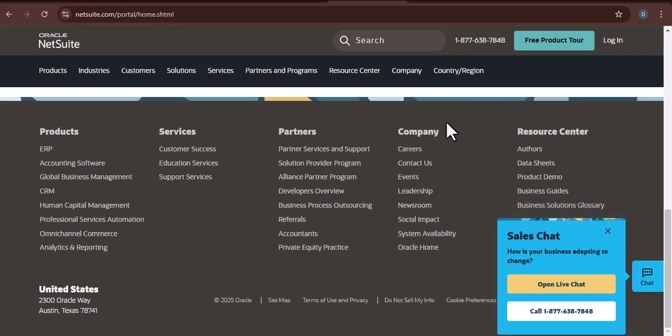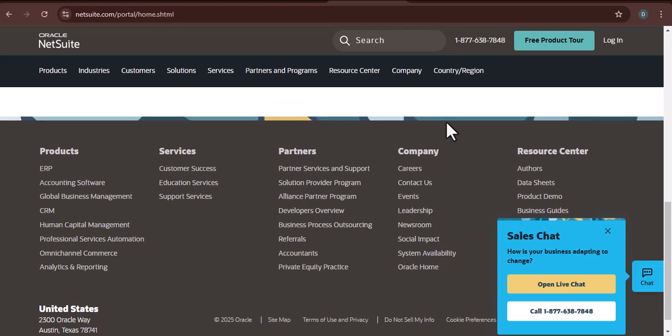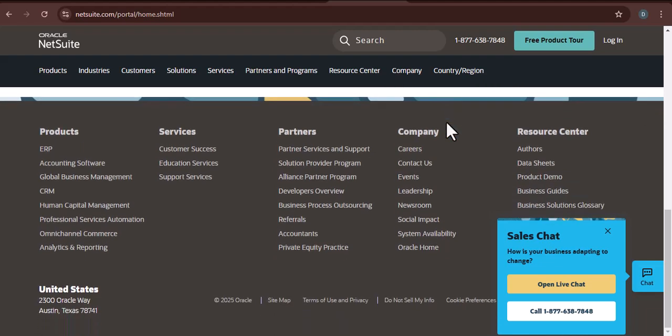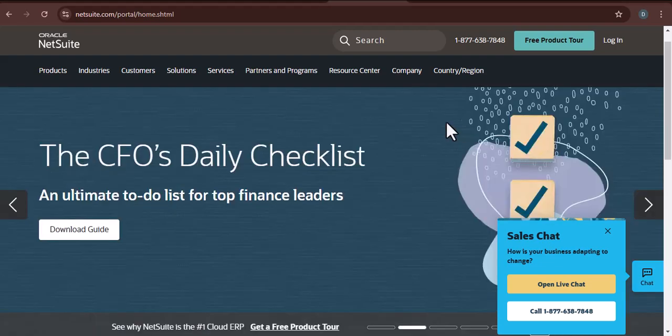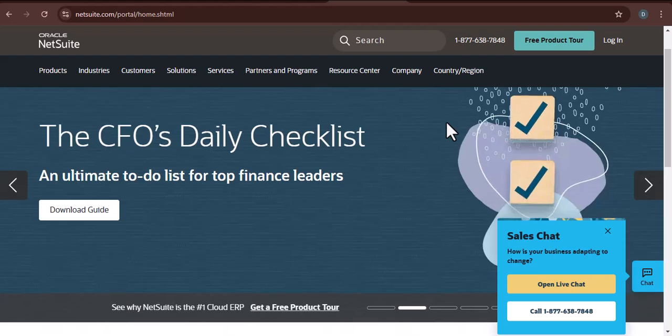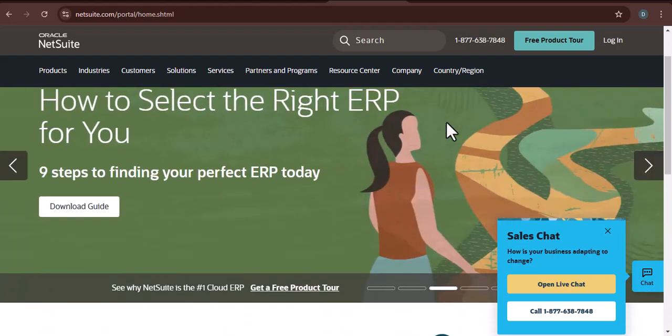So, the burning question is, can a modern, integrated software solution like NetSuite actually handle the intricacies of fund accounting? Can it streamline your processes, improve accuracy, and give you the peace of mind you deserve? The short answer is yes, absolutely. But let's dive deeper and explore exactly how NetSuite empowers organizations to conquer the challenges of fund accounting.